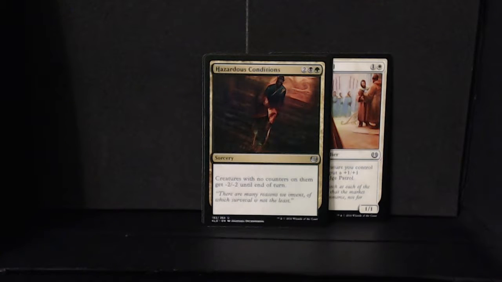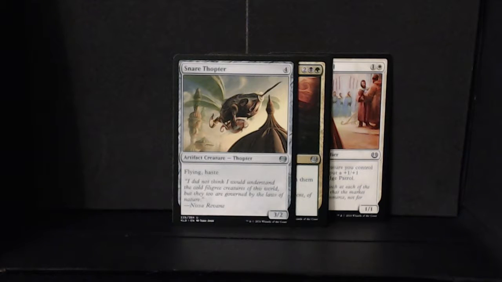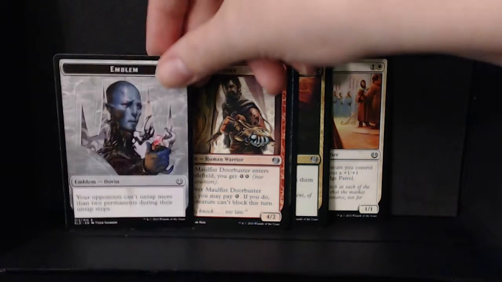I got a big Thopter. Yeah. 3/2 Thopter. Flying in haste. I like that. Malfist Doorbuster. Generates energy. A lot of cards generate energy. Ooh, I got an emblem. Oh, his name is Dovin. That's who the blue guy is.